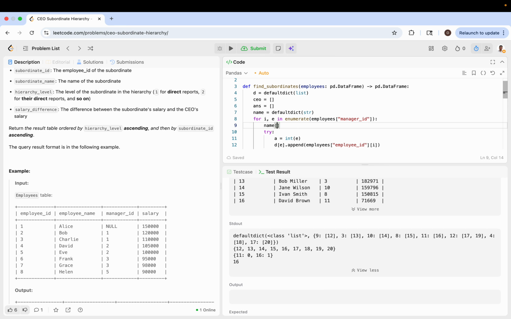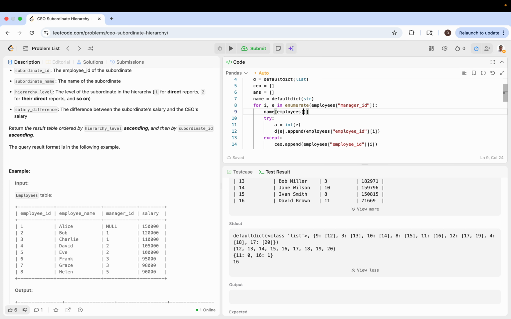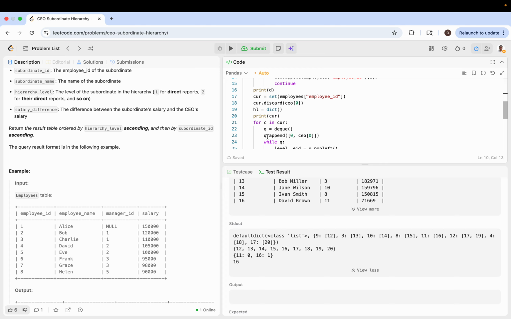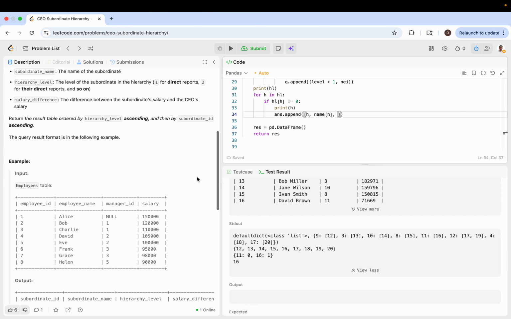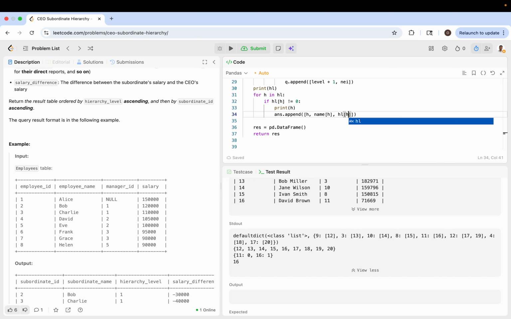So employee name of the employee's employee ID of I is equal to the name of I, not the manager, if we look at that chart. Okay, and then let's also do HL of H, and then the difference, which is just going to be the current salary.